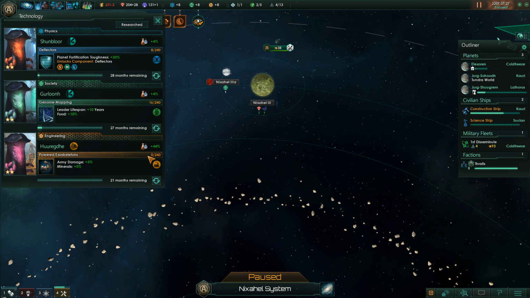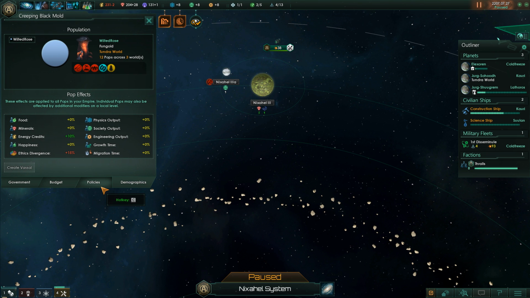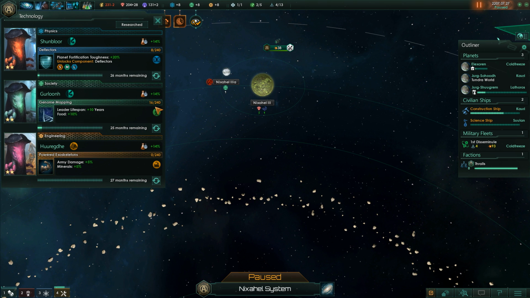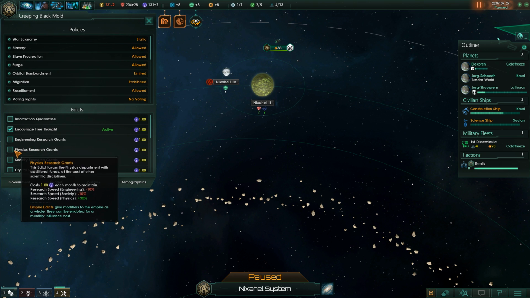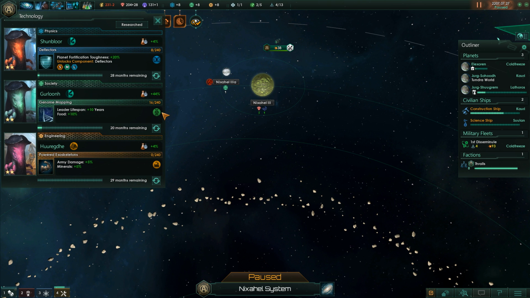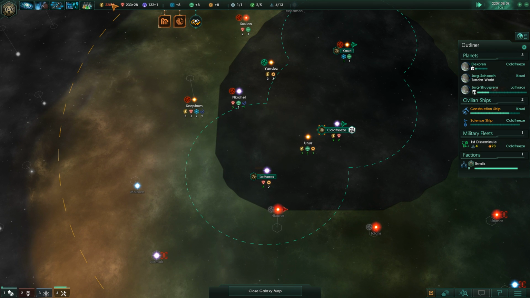Let's do minerals first. Let's turn off our focus on engineering. And instead we want to focus, I think, now on the leader lifespan and food +10%. Still running a slight budget deficit.